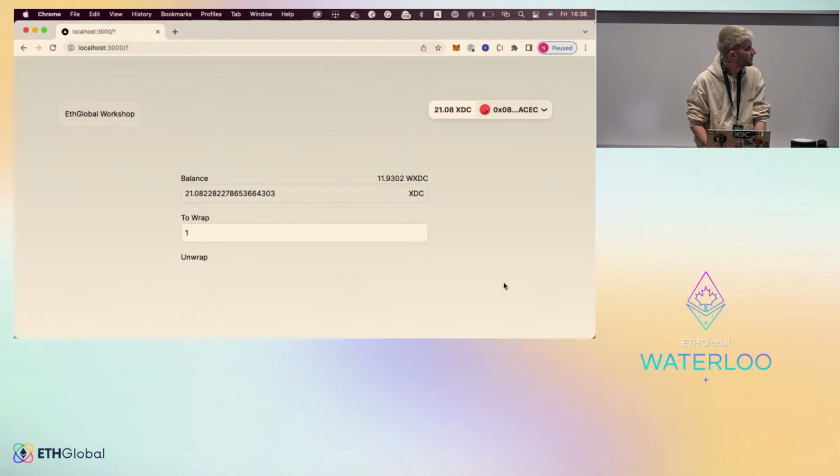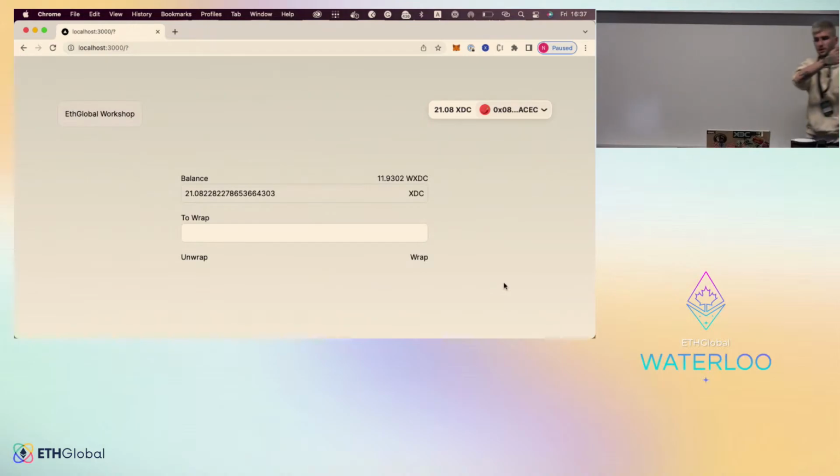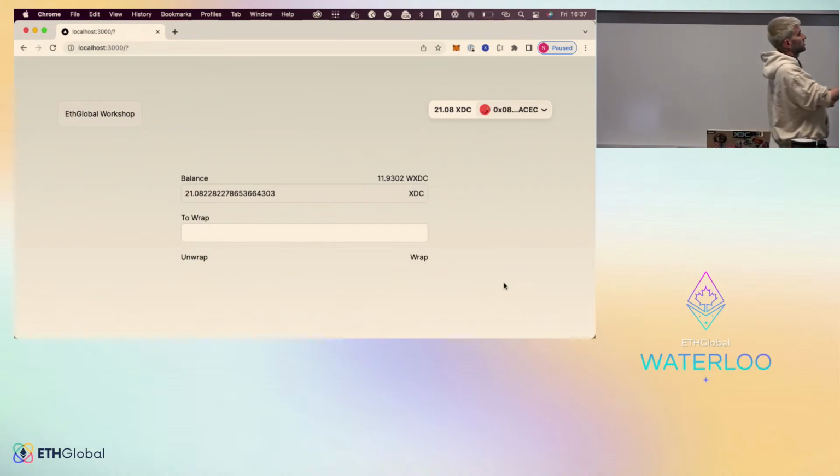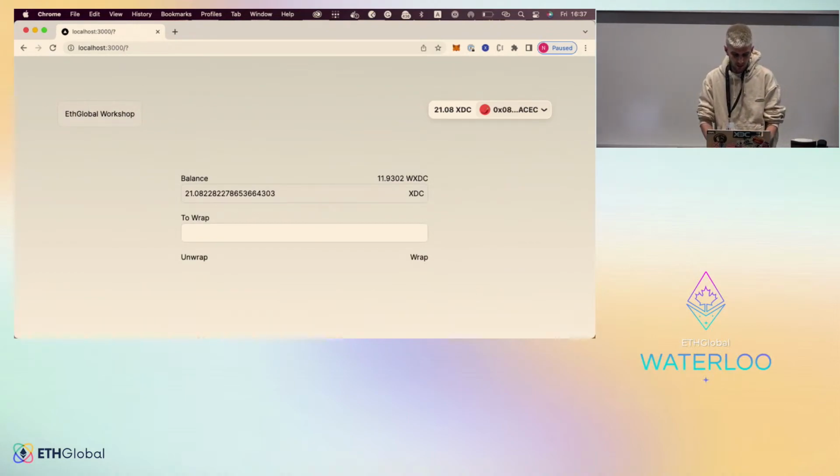I can confirm it. You can see that the wheel is spinning because the transaction has not been confirmed to the blockchain, has not gone to the blockchain. Now that it went there, our balances should update, and our input went blank. I have been informed that we are out of time, so this is the last thing that I'm going to, unfortunately, show you.